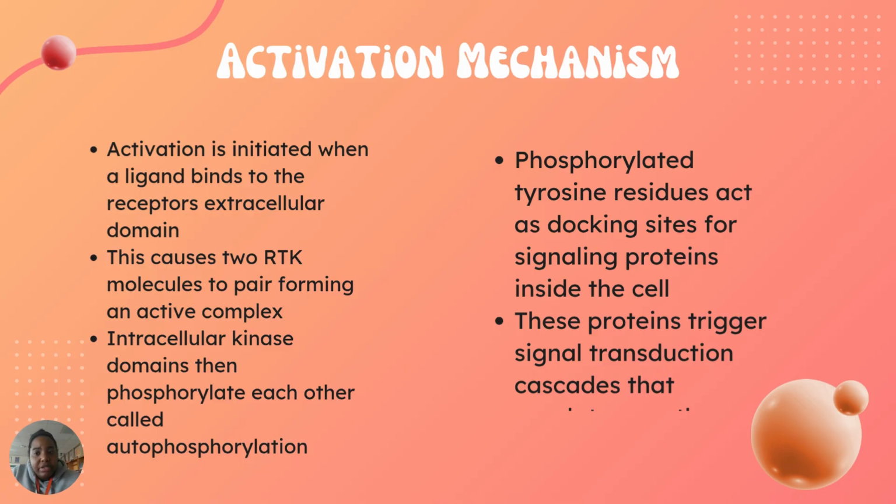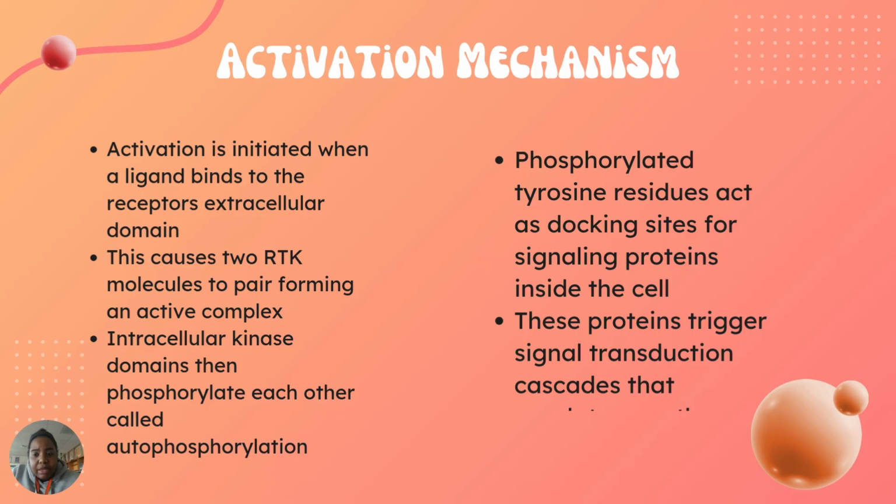So, now that we have identified the three main parts of the receptor tyrosine kinase, let's see what really happens when the receptor actually becomes activated. Step 1. It begins with ligand, which is often a growth factor or hormone. When that ligand binds to the extracellular domain of the receptor, it changes the receptor's shape. This structural change is the key to activation. It's like turning a key in a lock.